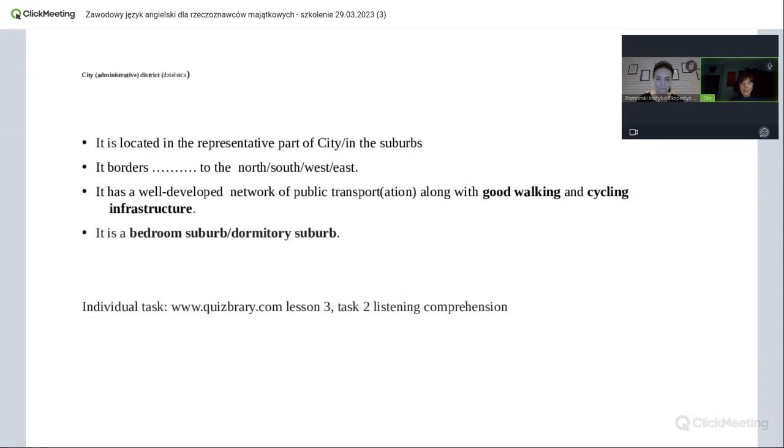And now I would like you to do listening comprehension. This listening comprehension will be about the Pomeranian province district. So sorry for that. Again, I did not choose a different province, but I chose my local one. The link to this is like this. I am just typing and entering it here. You can see it. It is on chat, so you can copy it.